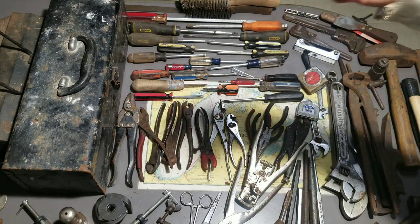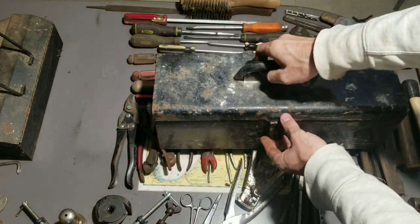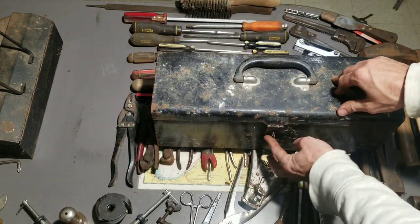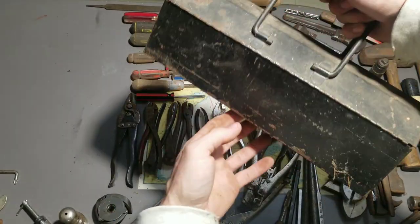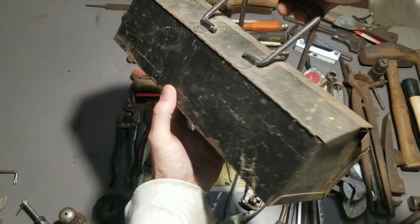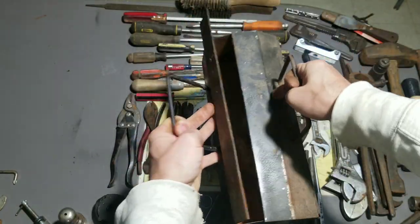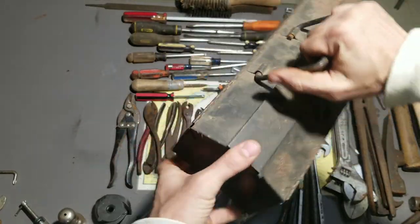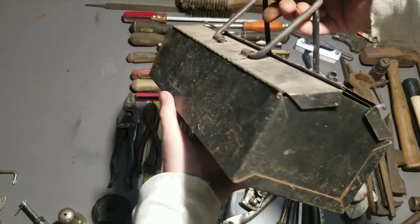Let's take a look at these toolboxes. Nothing special, no name on them. The little black toolbox just has one latch on the front, but it smells terrible — like a cat sprayed on it, not pleasant. That's gonna need some cleaning. This other toolbox is interesting — I don't know if it was a project or mass-produced, but it has this weird handle on the top where it kind of just accordions together and closes. Holding it keeps it closed. Not sure if anyone's ever seen one of those before.